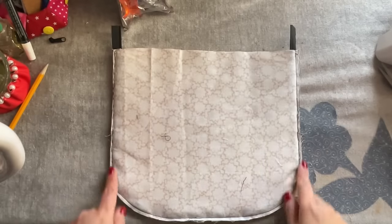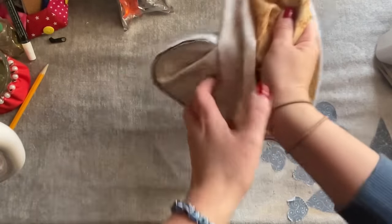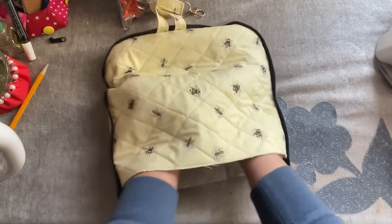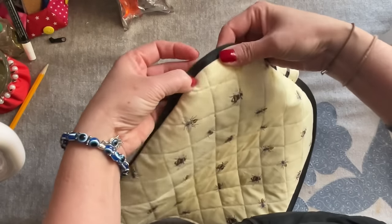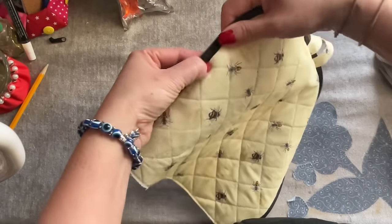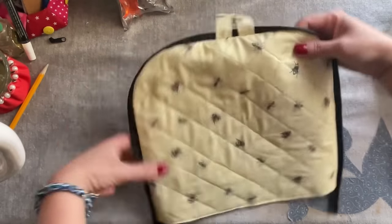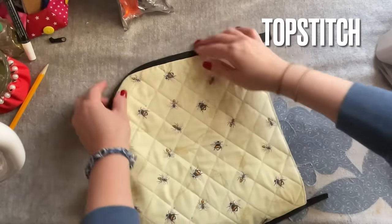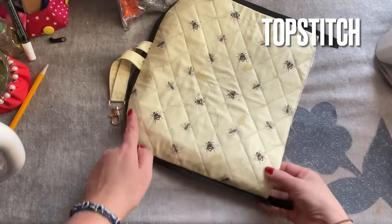Everyone, after I sew all around here, you turn it inside out. Press the side so that it can go down. This is gonna be the main side, and the other one will be the lining, the inside. So I'm pressing this way. Okay, so now I'm going to top stitch very close to this side all around.